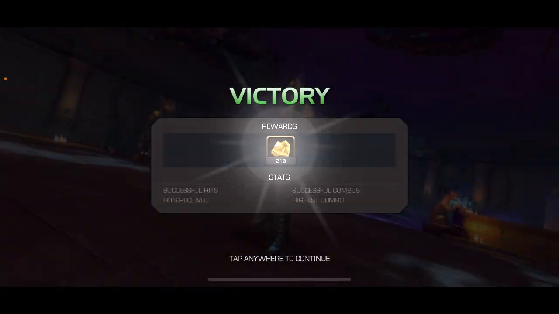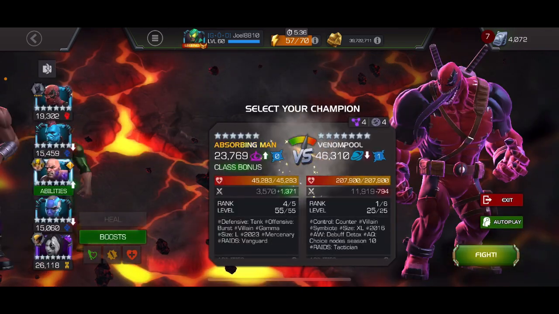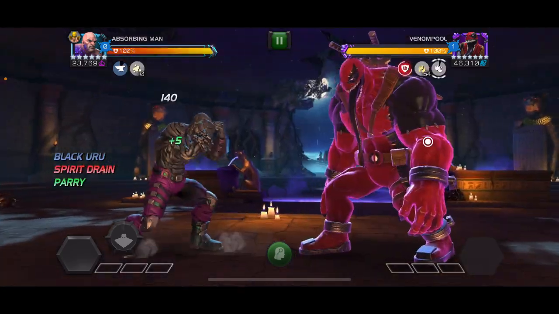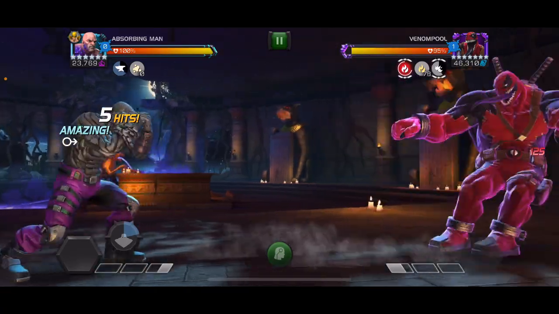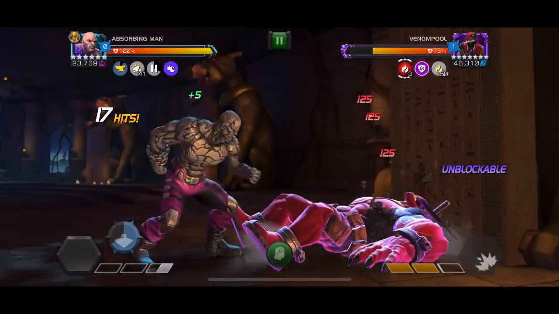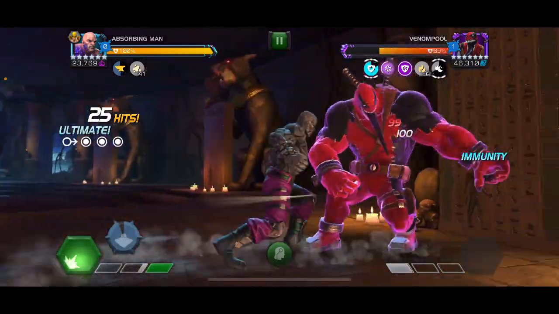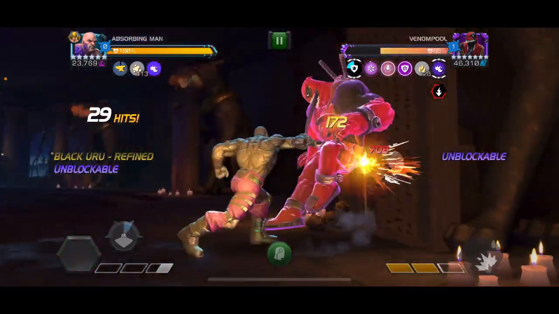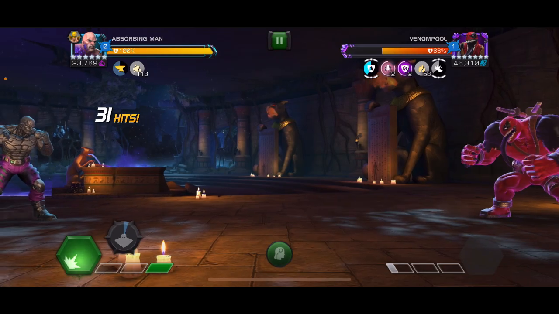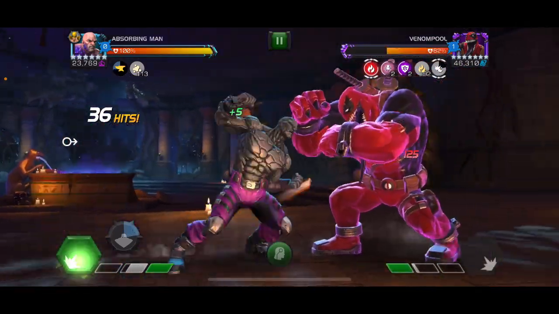Okay, so that went pretty well, but again, when they throw a special, they become debuff immune. Here, let's use Absorbing Man for Venom Pool. Class advantage, might as well. So you almost have to wait after they throw that special. Wait for the debuff immunity to disappear, which is a lot easier on this one than it is on from last week.